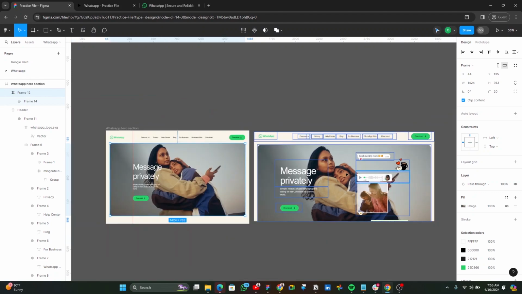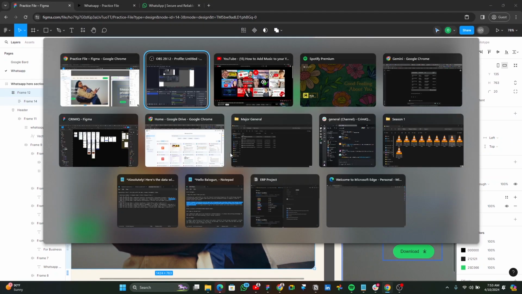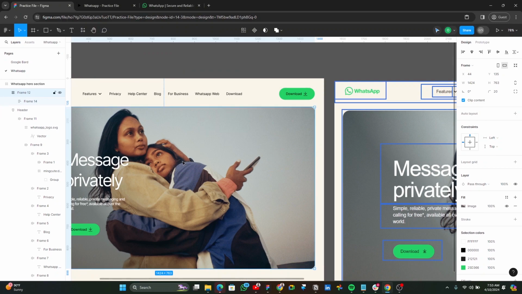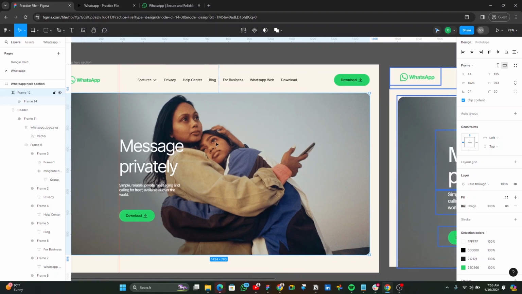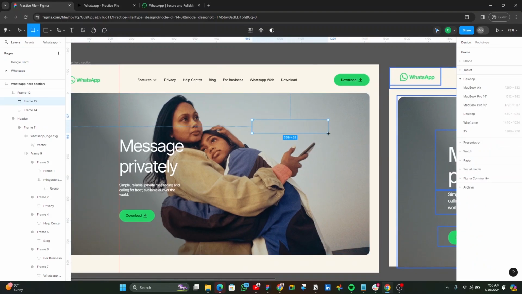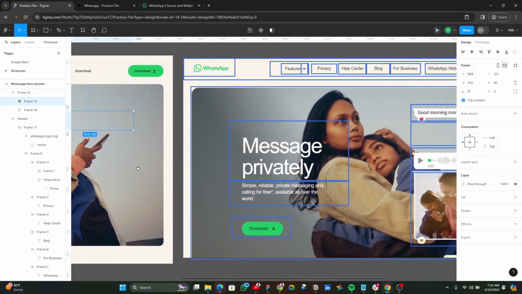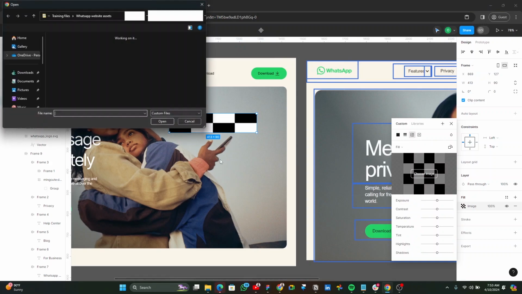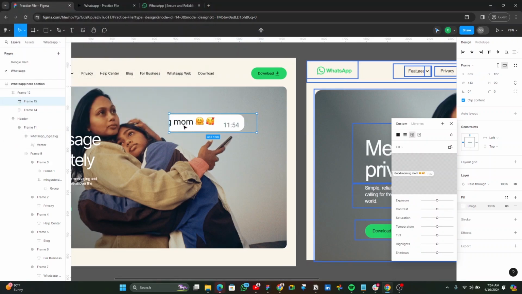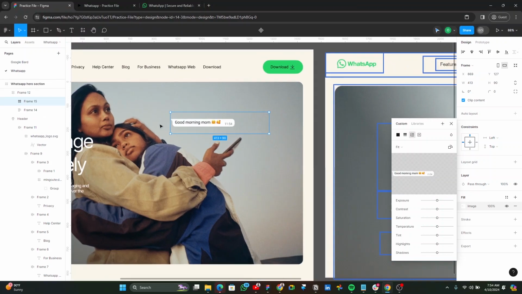So now let us create this. So we already have it in the assets. So I'm going to just create boxes for it. So I'll use F to open my frame. Then I'll fill it with color first, then I'll change it to image, then I'll open this, then place it. So now this is filling the container. I don't want it to fill it, I just want it to fit. I want it to fit the container so I can resize it anywhere I like.